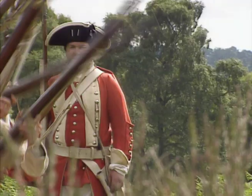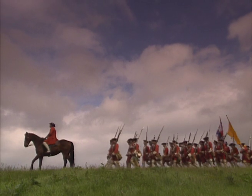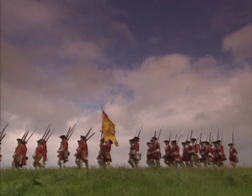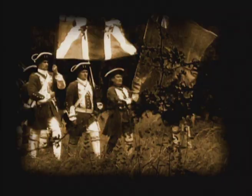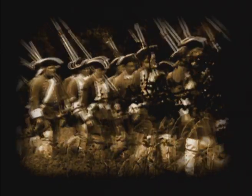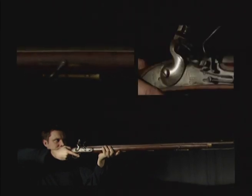The invention of the fixed bayonet meant that muskets now merged the effects of fire weapons and shock weapons, rendering pikemen obsolete. When the British Army's last pikes were finally phased out in 1705, the musket had finally taken pride of place in the front lines. Praised by Rudyard Kipling in his poem, the most famous of the muzzle-loading muskets was undoubtedly the Brown Bess — a name retrospectively applied to a series of smoothbore flintlock muskets made between 1722 and 1830.